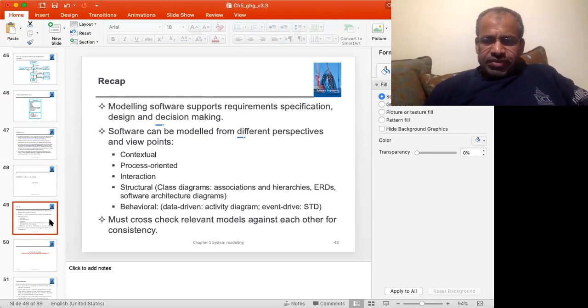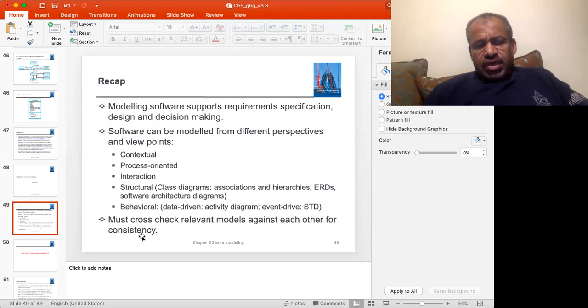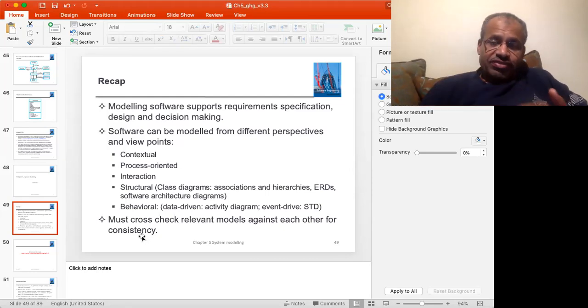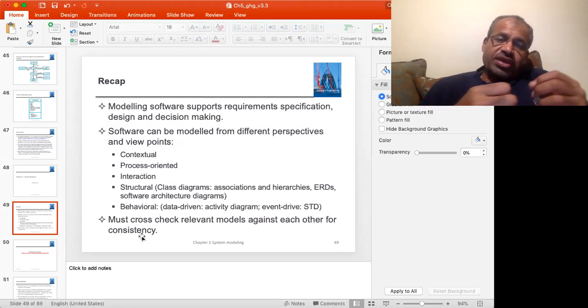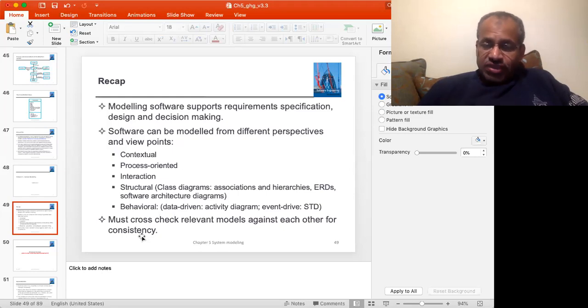Just to recap, last time I talked to you about the role of models and how models facilitate software development because they simplify certain complex aspects of the system. They make our assumptions more explicit, and the term explicit is really very important because once you put things down in a model, then other people can inspect and check the models. They read them with you and discover maybe omissions, mistakes, inconsistencies, and so on.